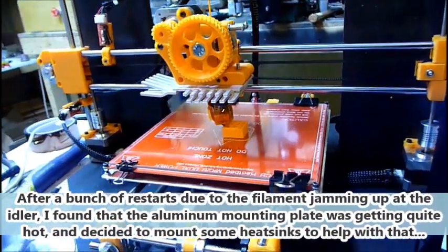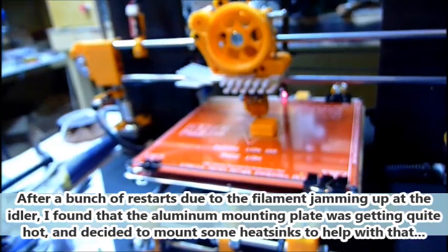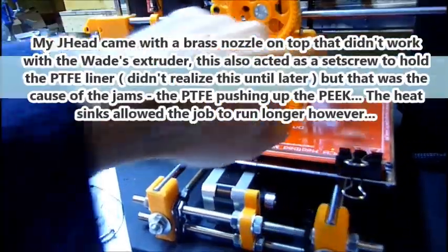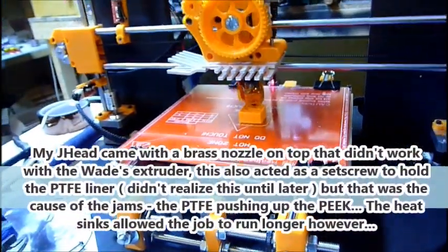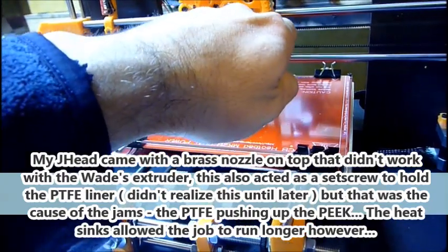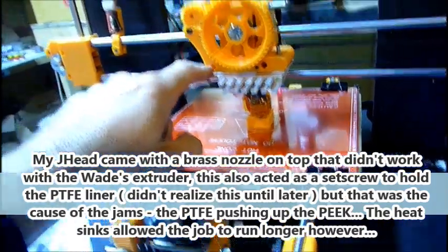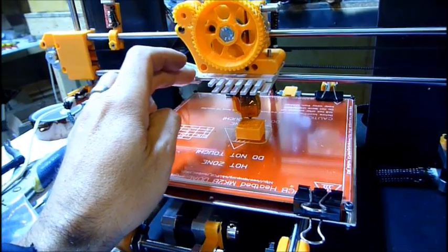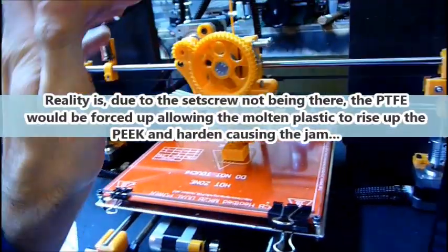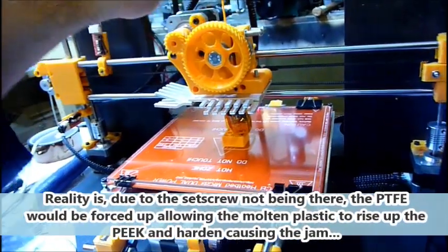I keep getting to a certain point where I get a jam inside the extruder where the idler is, and the bolt can't push it through anymore. Also, the extruder itself on the bottom, after running it for a little bit of time, it does take some time, I have it on a slower setting, the bolts were starting to sag because the plastic was getting hot. So even with this aluminum plate that I fashioned myself, I'm not sure if the ones you can buy are thicker, but that wasn't doing the trick. It helped, but not enough. I think the heat was rising up enough that it could no longer apply enough pressure, and it was just kinking in there.